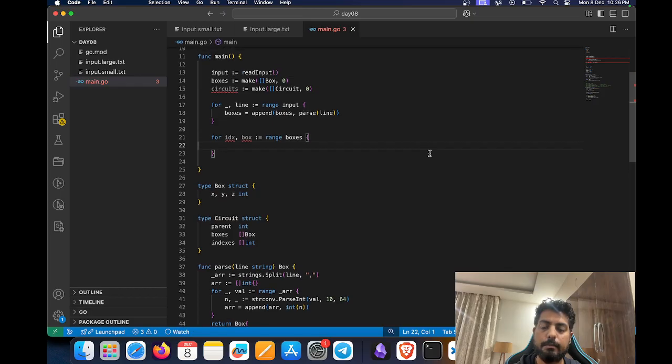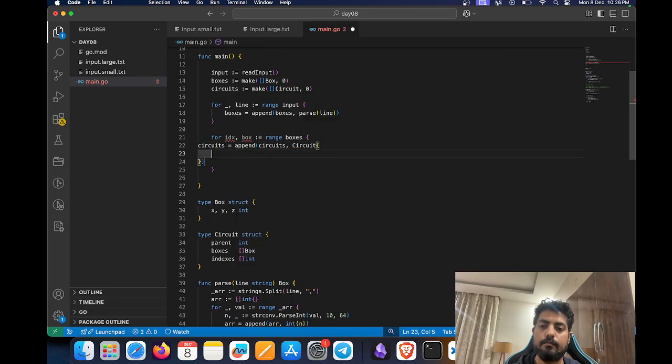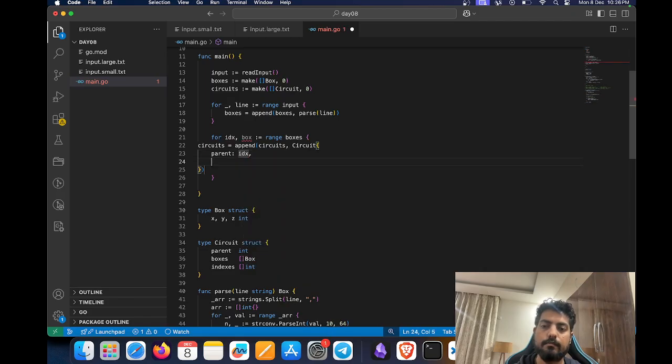So for each box, we'll convert it to a circuit. So parent is actually the index.